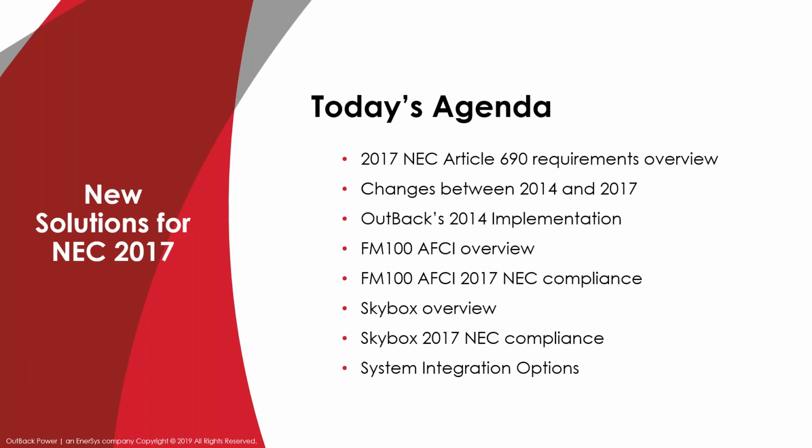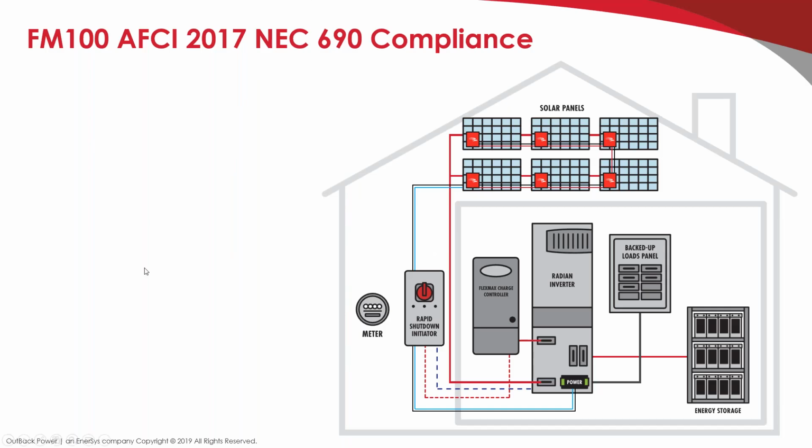All right, today's agenda. This agenda shows the skybox. We actually won't be talking about the skybox today, but everything else on here is correct. So we're going to go over 2017 NEC Article 690 requirements, the changes to the new 2017 code iteration. We'll quickly review OutBack's 2014 version as a baseline, and then we'll move into the new FLEXmax 100 AFCI product overview and NEC compliance. And then finally, we'll talk about system integration, one of OutBack's specialties.